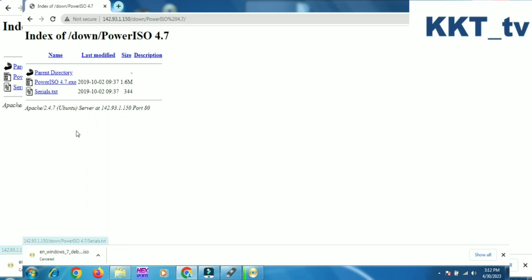It will explain to you under this serial text. If there is no explanation, the software will ask you to register. Then when you see register, you see username and then activation key. Then you input the serial number and the username to activate it.